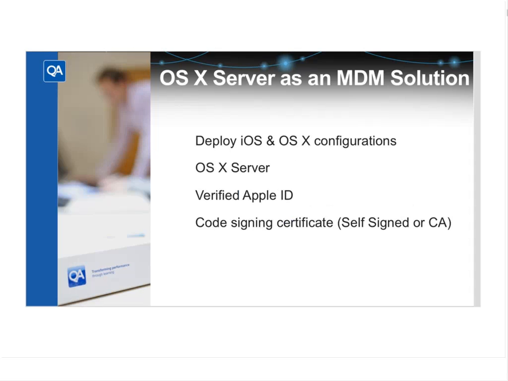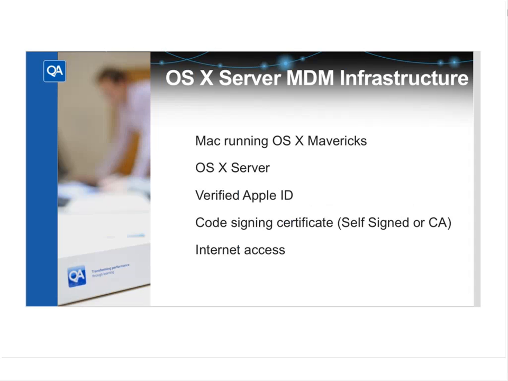So the infrastructure you need, as I said, OS 10 Mavericks and OS 10 Server. Now, you also do need a valid Apple ID if you're going to be using Apple push notification to tell your clients that they have updates. The Apple ID is actually free, and you'll probably have one as well if you're a member of the Apple Volume Purchase Program, so it's well worthwhile sticking with it so that you can actually push out the updates. If you haven't got an Apple ID, well, first of all, they're free, and secondly, they're very simple to set up. You go to appleid.apple.com and create one. You can then utilize that as your connection into the Apple push notification service.